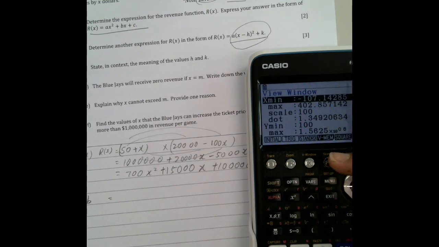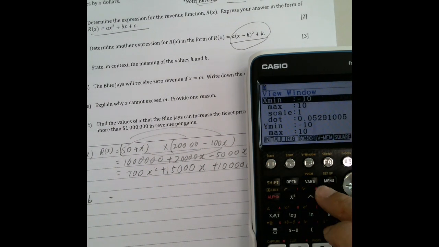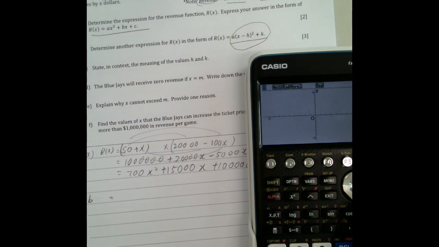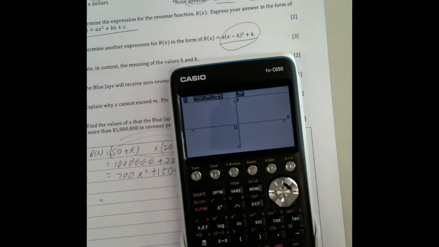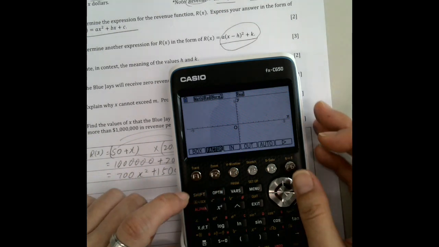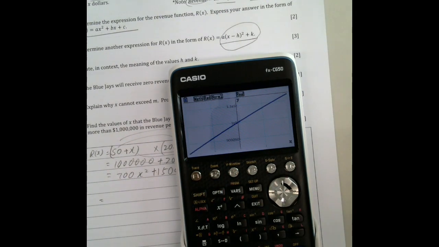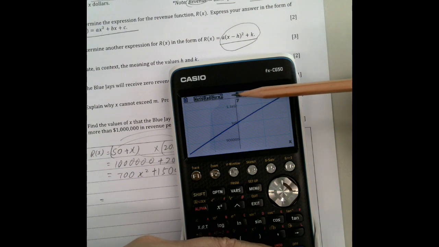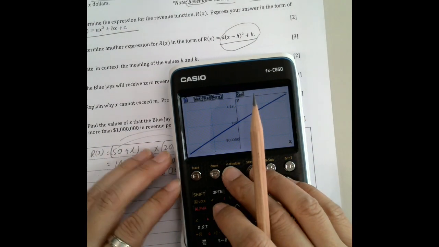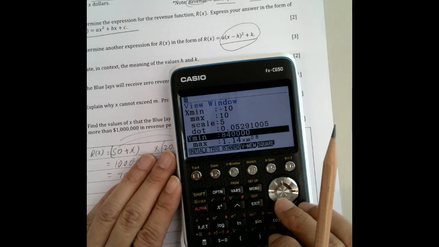If you just draw it with the standard window, you lose your graph. So to make sure we have the graph, we're going to change it. The easiest game changer is zoom auto. When you zoom auto, it helps you with the vertical, the y-intercept, but it will not help you with the x. So we have to go back to window and fix it.